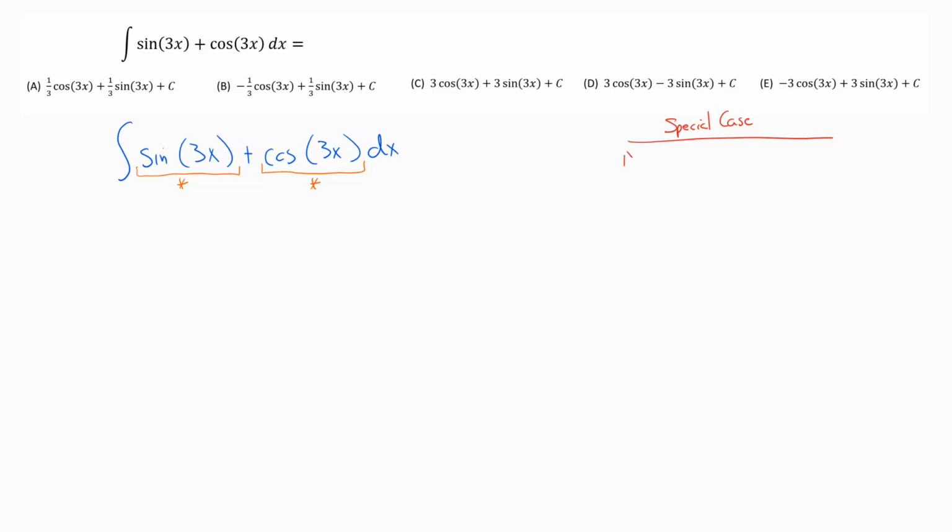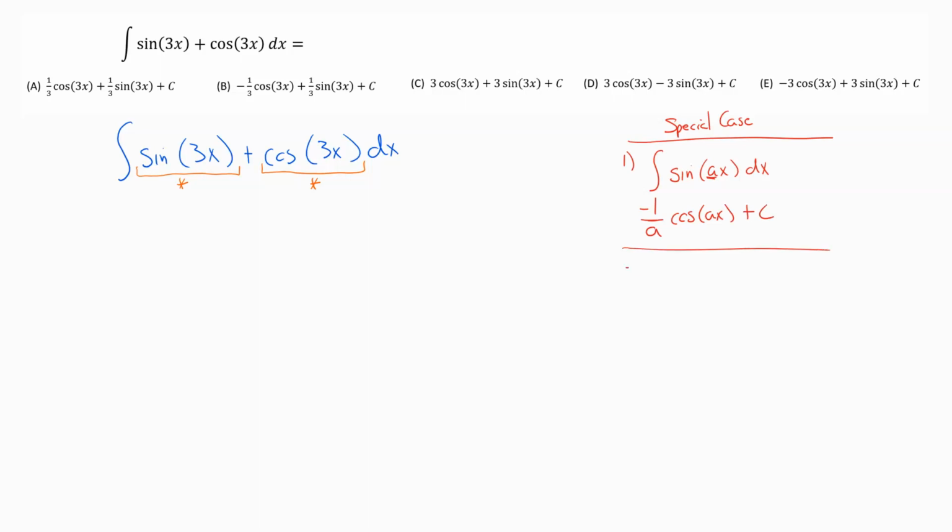And so for the first one, the antiderivative of sine, I memorize it as a number times x. If you memorize it as a times x, then you don't have to do a u substitution on some of these more straightforward special case situations. So I highly recommend remembering it this way. How this would work out is negative 1 over whatever that number is in front of x, and then times the cosine of ax plus c.